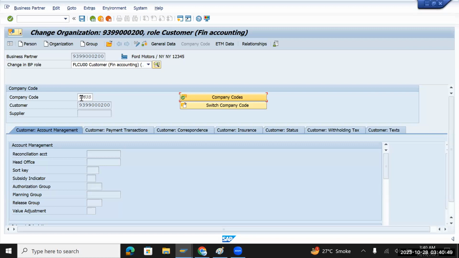Hardly, out of 100%, less than 1% or 2% of people will be doing business. But I am explaining how we can extend it to a company code. You have to basically create separate customer accounts or vendor accounts. But if there is something for that particular country, you can extend it.